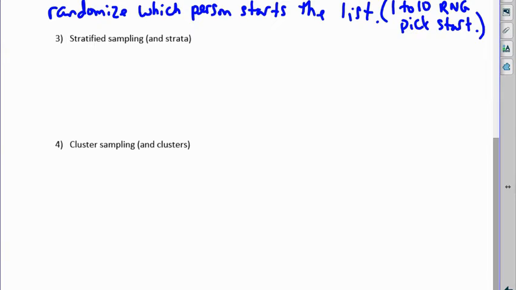Stratified sampling and cluster sampling look really similar to each other, and sometimes people have trouble determining which is which. But what I think of with stratified sampling is you're going to group, and then you want to take a little from each group.